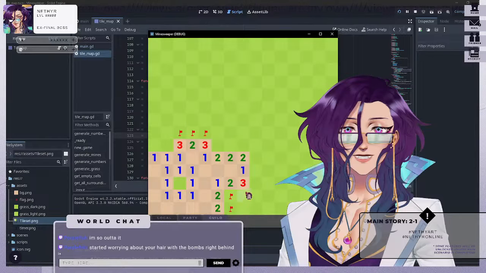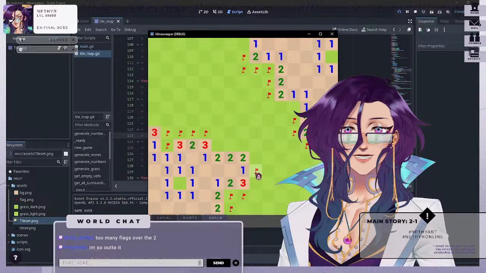Okay, so I'm assuming, like, the 3 means that there's, like, 3 bombs nearby. If there's 2, there's 2 bombs nearby. So I need to be careful. Okay, 1. Okay, I cleared off more of the board. Okay, there is a couple bombs here, right? Like, I'm just guessing. Okay, there's like bombs nearby. I need to be careful. Okay, 1. There's a bomb nearby here too. There's probably 3 there. Okay, and that was a bomb.